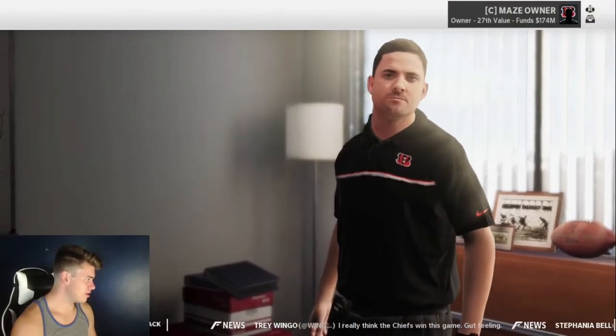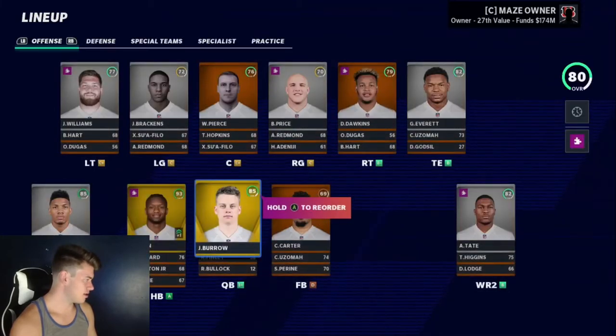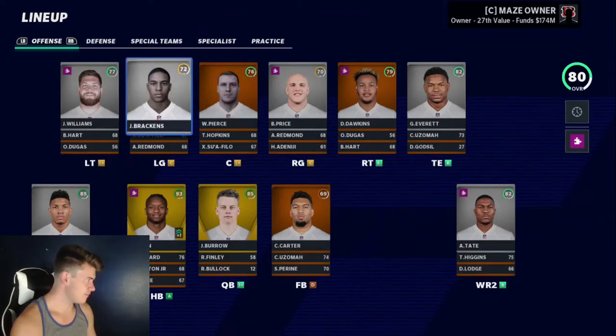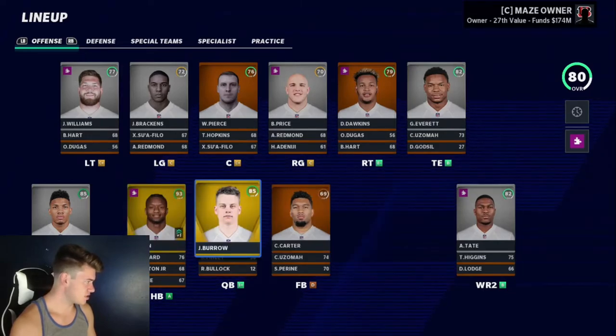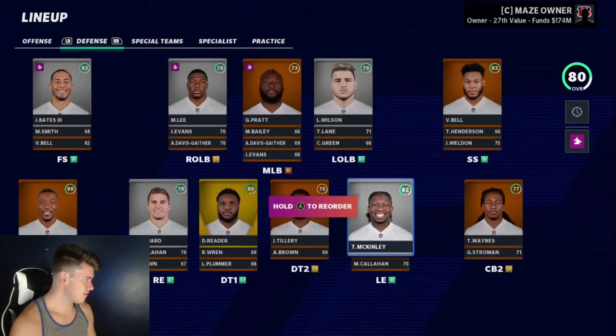I think I might go and try to trade Giovanni Bernard. I'm going to see how the players have upgraded a little bit. So Mixon is up to a 93. Burrow's up to an 85. Our center and our left guard are doing pretty good. Our left guard had star dev, not bad. Deion Dawkins up to a 79. So our offense is actually looking really, really solid. T. Higgins up to a 75 as well.